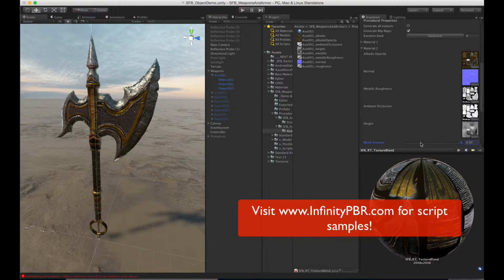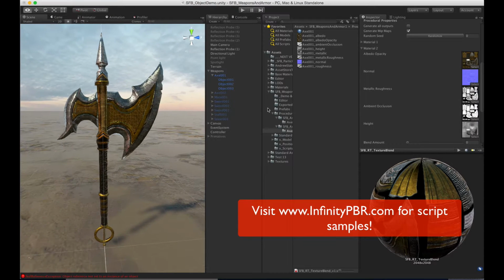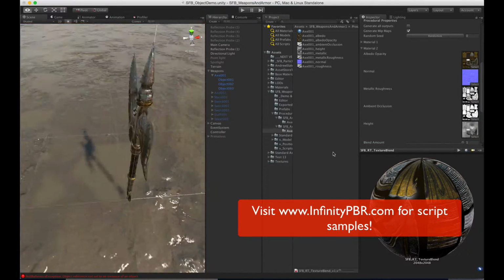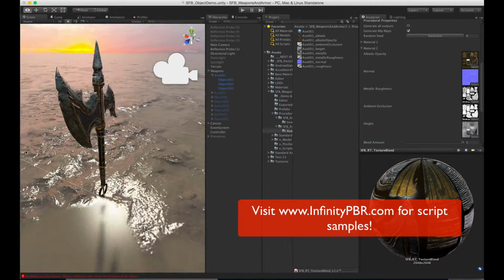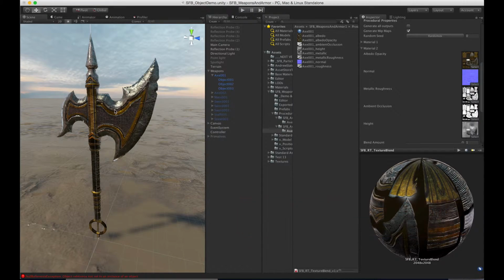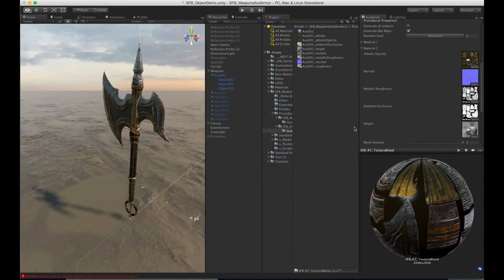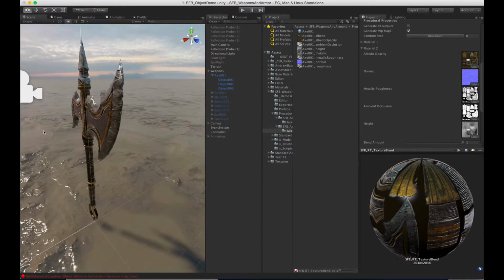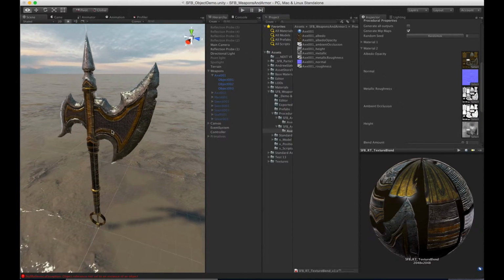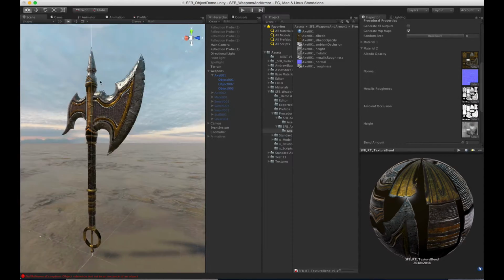Now, in your game, you can code this. Perhaps it goes up 1% every time the axe is used. And so in the inventory screen, it slowly gets more and more damaged and used. And you can, of course, adjust all the settings for the roughness, add different amounts of dirt, different color dirts, and all that. In this scene, there's a lot of light, so it's extra shiny. In other scenes, it wouldn't be quite as shiny. It's reacting to two directional lights at this point, I believe, and the scene light as well.